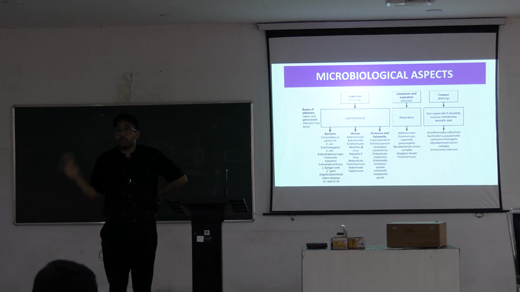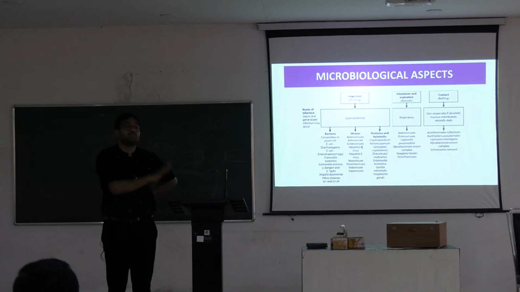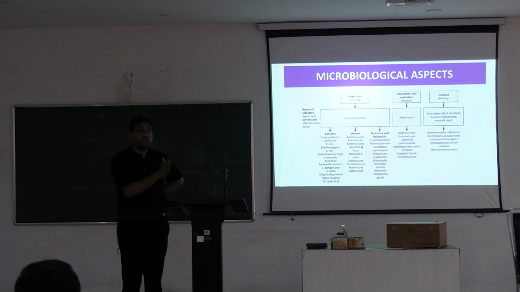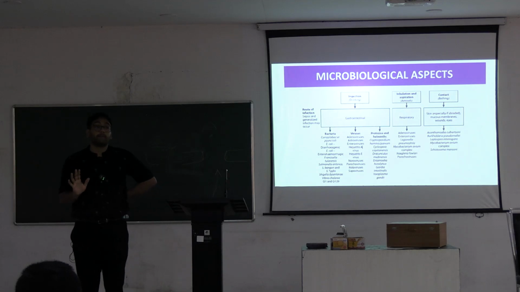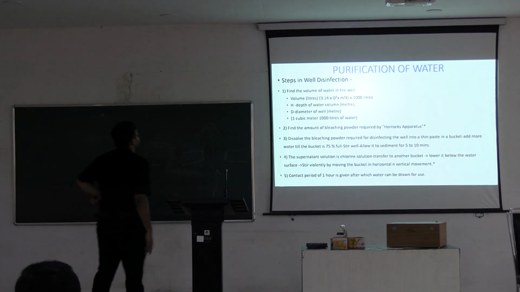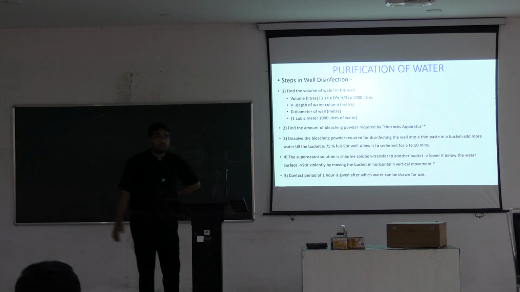So for chlorination to be effective, first and foremost we must ensure that turbidity is not there in water. So we must have initial processes which first take care that water is not turbid. Only then can we achieve sufficient microbiological disinfection with chlorination, isn't it? Okay.